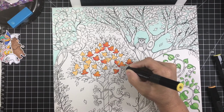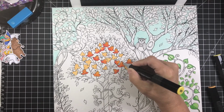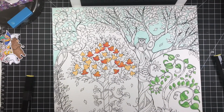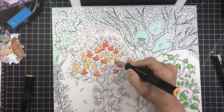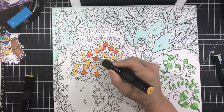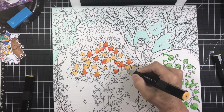The colors that I'm using on this part of the tree are all Spectrum Noirs, by the way. It's OR1, GB, I use CT2, which is like a cool green. I'm not sure what the CT is, but it's like a cross between a yellow. It's a cool tone color. And then I use GB3, GB5, OR1, and then for the leaves I use the green leaves that you're going to see in a little bit. I use DG3 and GB5. So those are all the colors that I'm using.